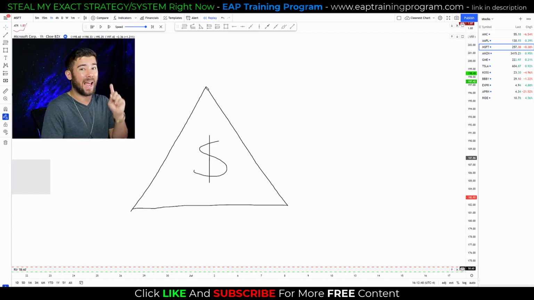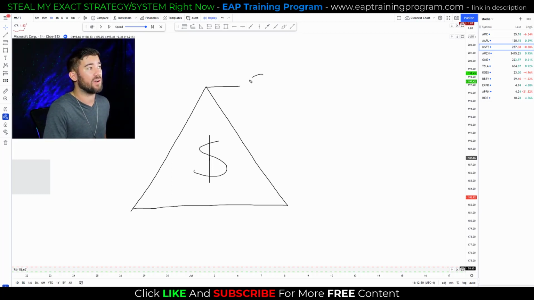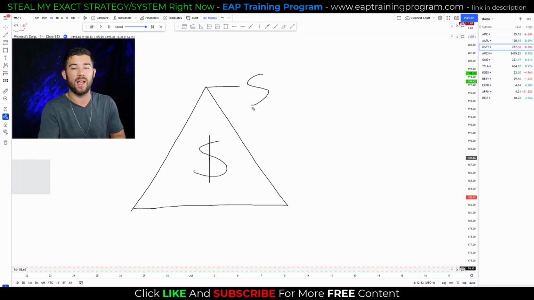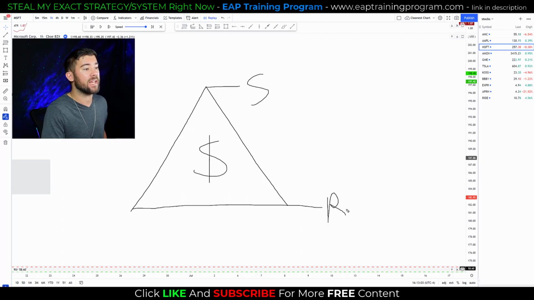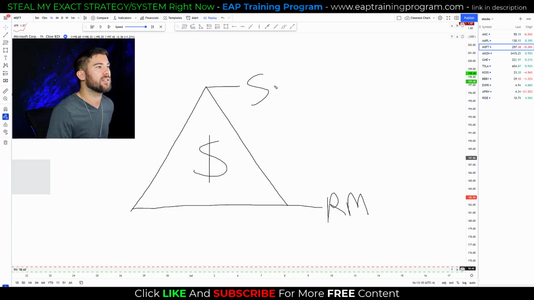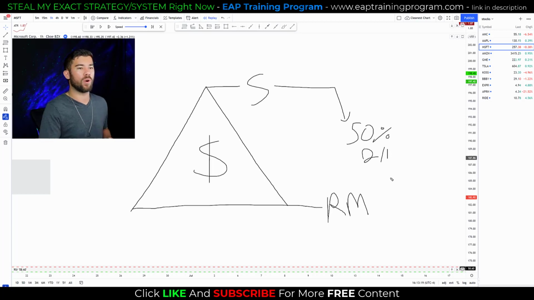The first one is exactly what we went over today. They have a strategy that they can stay consistent to and that makes money over time. This is a huge part of trading success, but it's not everything in any way, shape, or form. You also must have a risk management plan that keeps you out of your emotions and initially keeps you from blowing your account. The strategy we just looked at is a strategy that wins somewhere around, it's a little bit less than 50, but somewhere around 50% of the time, and has a 2-to-1 reward to risk ratio.